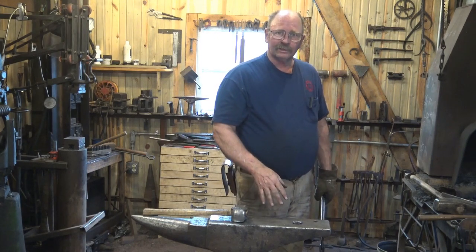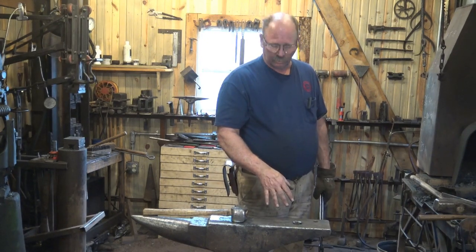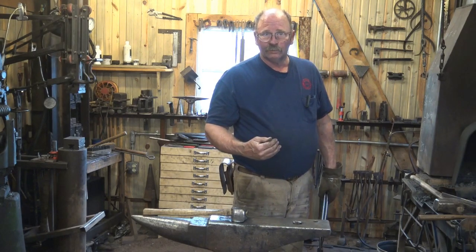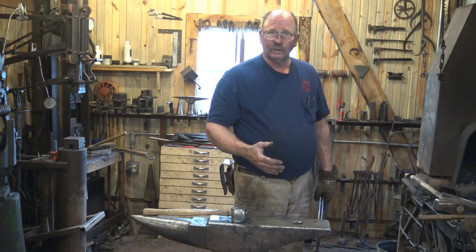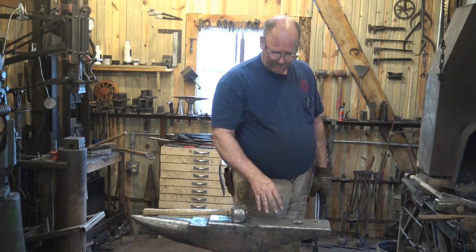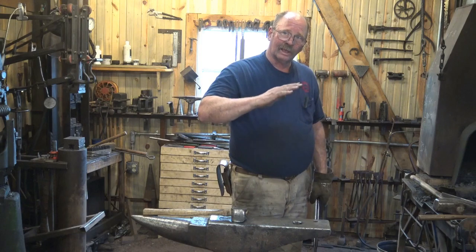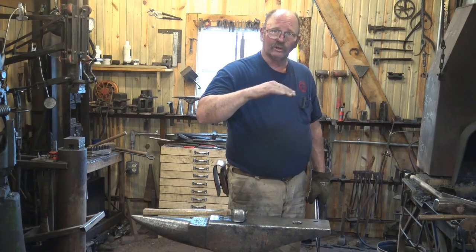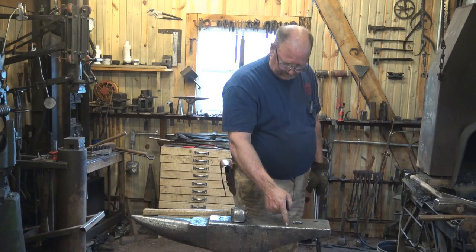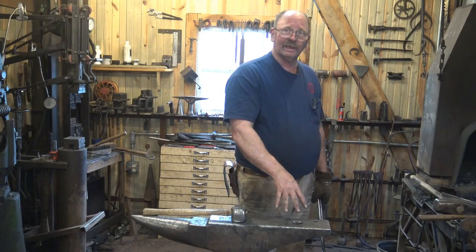The other reason is that it is absolutely possible to break the tail off your anvil if you work too hard. That's a 300-pound anvil. The odds of me doing that with any hammer I can swing are very slim. Probably won't happen. But if you're working on a 75-pound anvil and swinging a 10-pound sledgehammer, the odds go up. And on old wrought anvils that have a forge-welded-on steel face on a wrought iron body, that little bit of spring under a heavy sledgehammer and all that flex could cause that weld to come apart. And I have seen quite a few old anvils that have a split in the tool steel face right there, and this part of it's missing. And that might be what it's from, is too much heavy hammering on the tail.